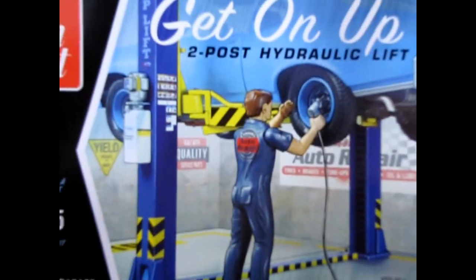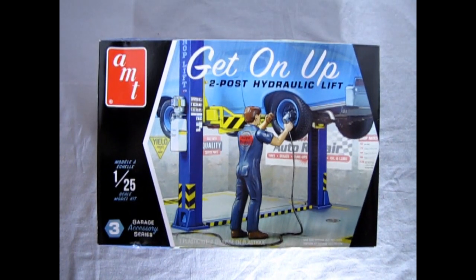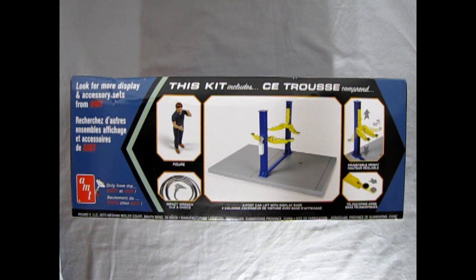Now every good mechanic shop worth its weight in gold deserves its own two-post hydraulic lift system, and here we have AMT's Get On Up set for 1/25th scale. This is the third in our garage series, and another great model kit from AMT. Basically, there isn't too much to this kit, but all the action is in the hoist itself, which you can see is right here. You do get another mechanic figure, and you get an impact wrench with the coil hose.